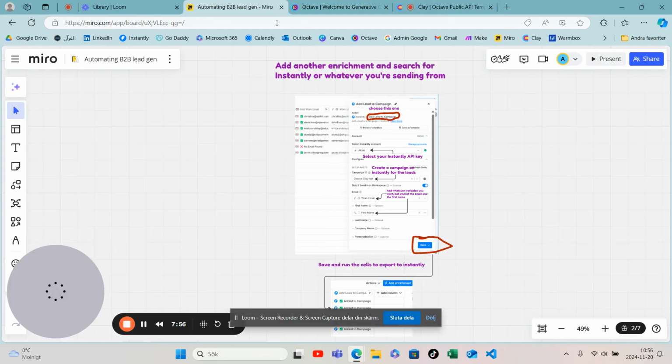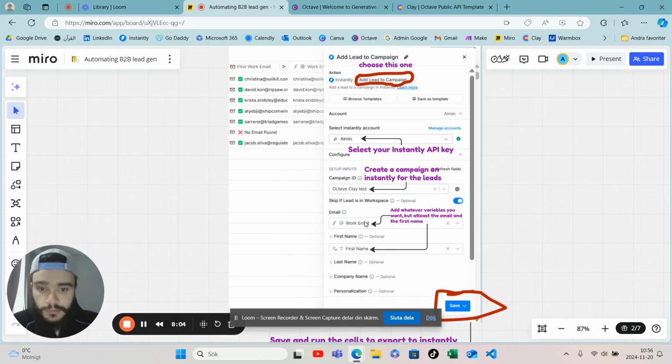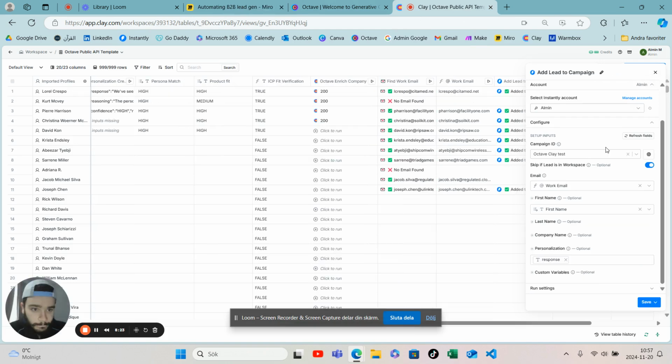Then you select your API key, you create a campaign on Instantly for the leads. You add whatever variables you want, but at least the work email and the first name, which you're going to address them as. Then you save and you run these cells to Instantly, as I've done here. As you can see here, very easy.